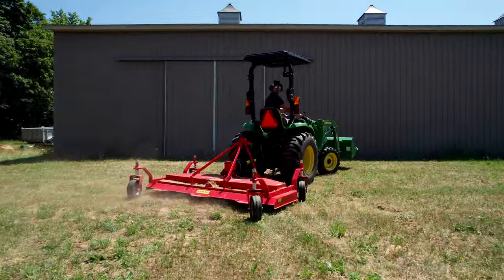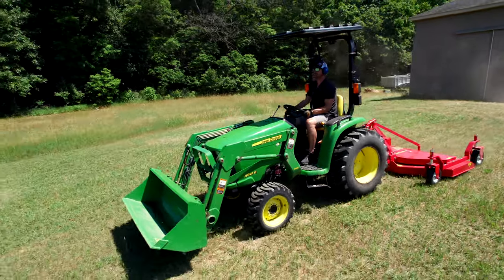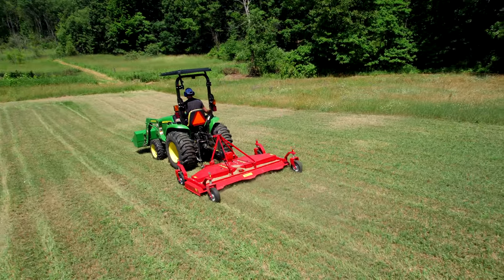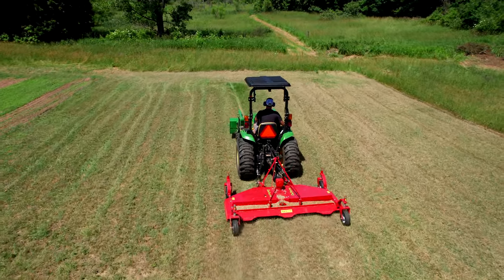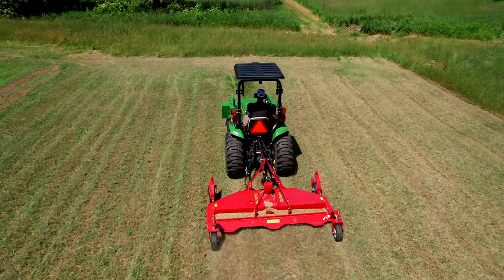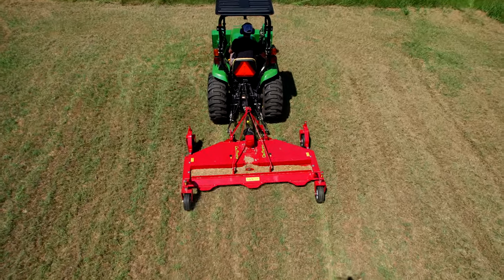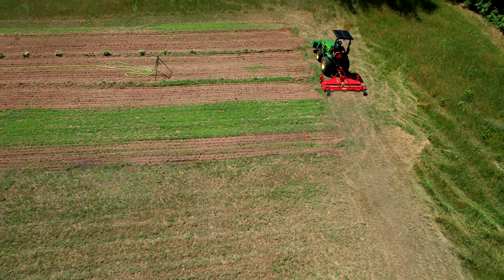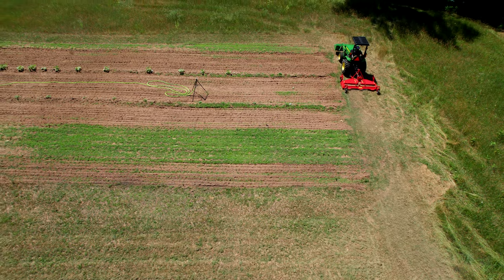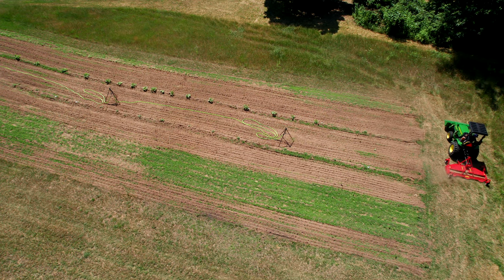We're in more of an extreme scenario here — not a lawn, but an area going up and down a hill. We mowed it previously with a flail mower, so there's still a lot of dead clippings, all that brown matted material. Certain areas are high enough that the suction of this mower is picking it up and creating a lot of fresh clippings on top. But the biggest takeaway is how quickly you can get an area done with a mower this size — it's really incredible.